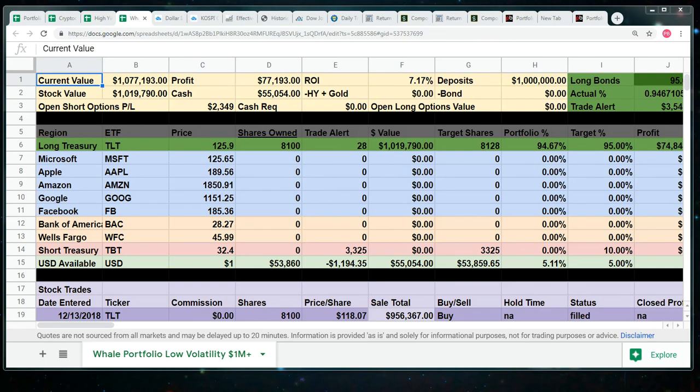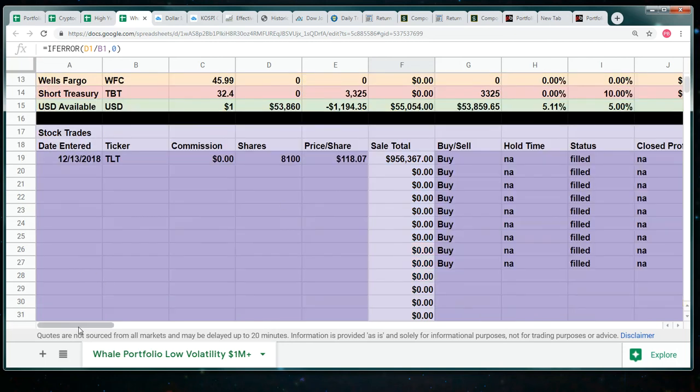And for the uber wealthy, we do have a third product, which you get a bonus 30-day trial to, called the Whale Club. This one's primarily trading the bond market through the TLT ETF, while bonds pay a boring 2.5%, which barely covers inflation. If we simply buy the TLT, which gives you exposure to the bond market, we can then go write the covered call and make a very boring but safe return. Currently, since launching, this is up 7.17%, and it's done it completely from trading the TLT.